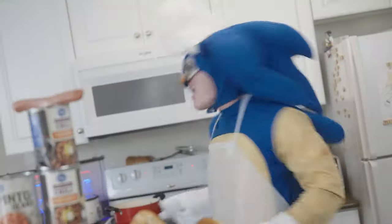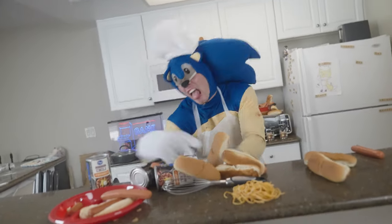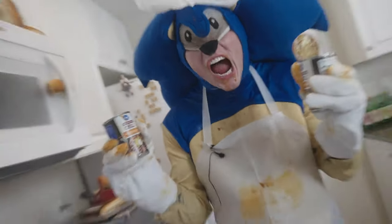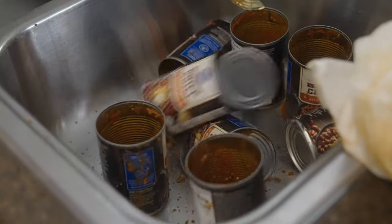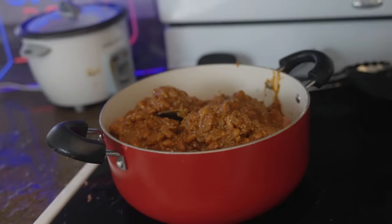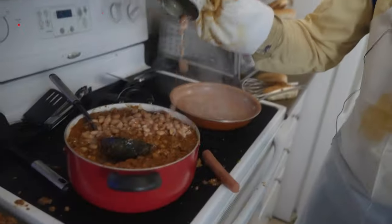Hey cameraman, what does this look like? While we wait for those glazes to get nice and hot, we're going to make our chili! We got the top shelf chili this time! Looks like we need more chili! More chili! Wow, that looks delicious! I think we need some beans! Wow, that looks delicious!